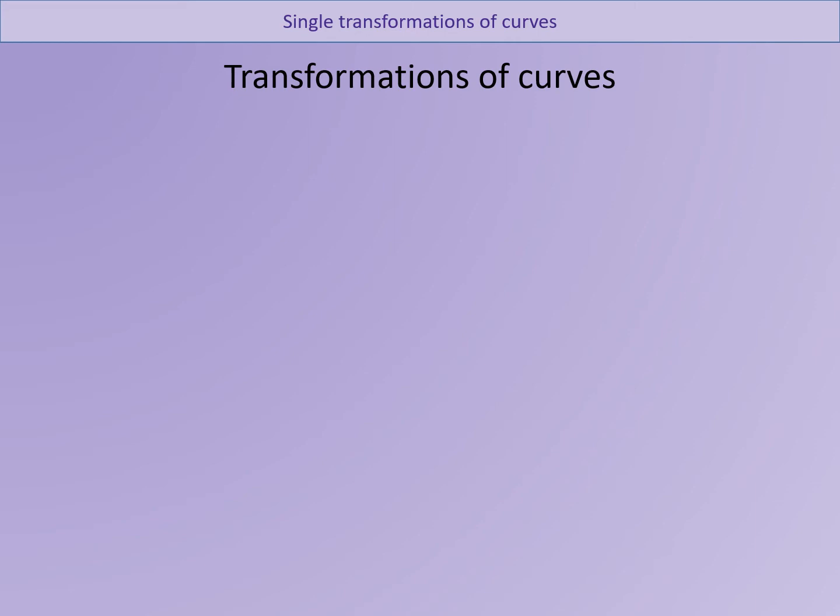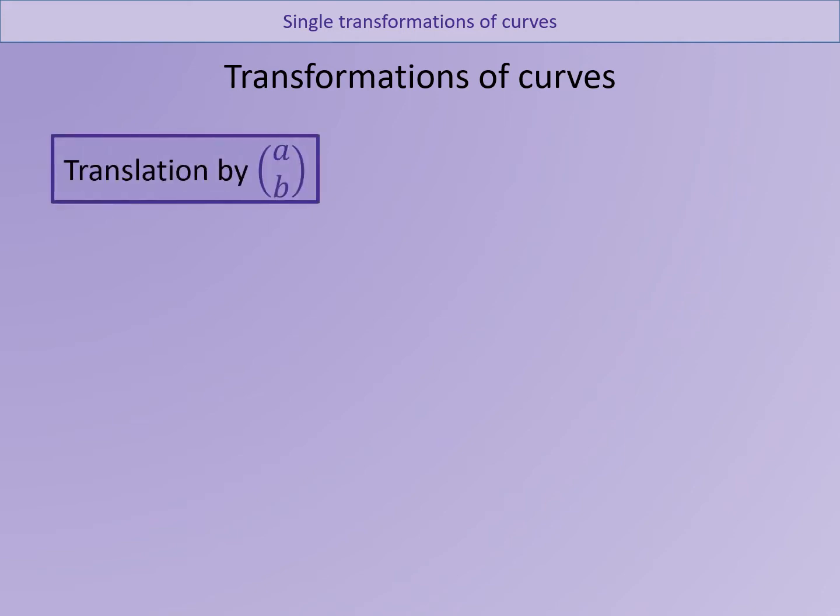A2 further maths, transformations of curves. Okay, so what we're going to do is just a bit of a recap of your first year skills. So transformations of some of your conic sections that we did in the first year. If I'm asking you to translate by AB, how would that look on the function?